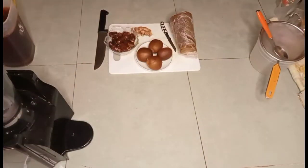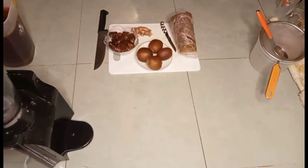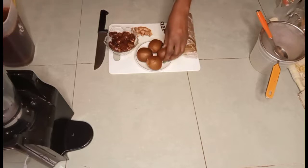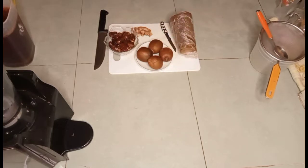So today, as you know, on this channel, we are back with another fruit and we are going to turn green today. I have a lot of greens, already soaked in vinegar, white vinegar, and I am going to show you so many recipes with the kiwi fruit. Here's the kiwi fruit. I'm going to show you so many recipes so that you can choose which one you love.